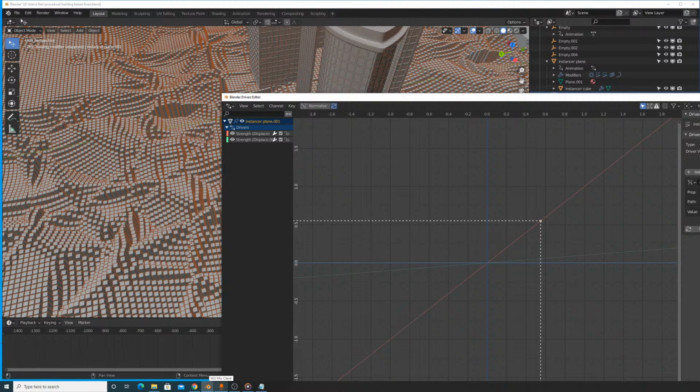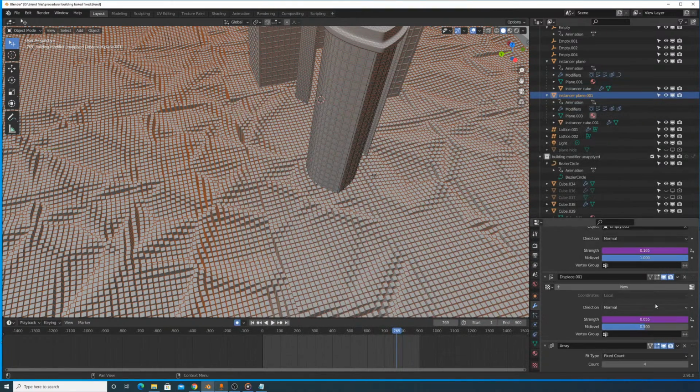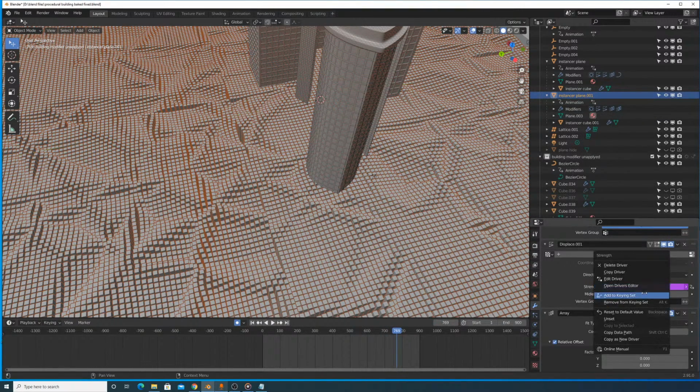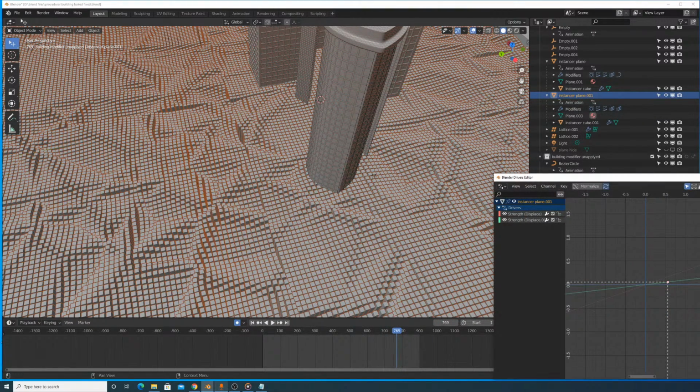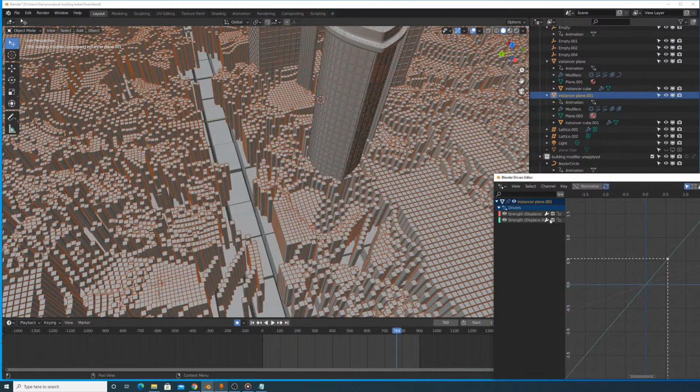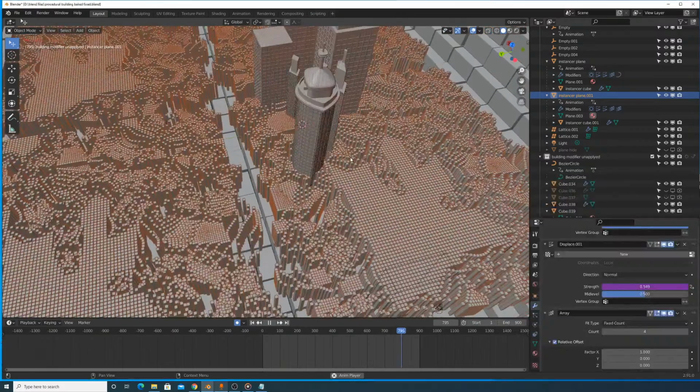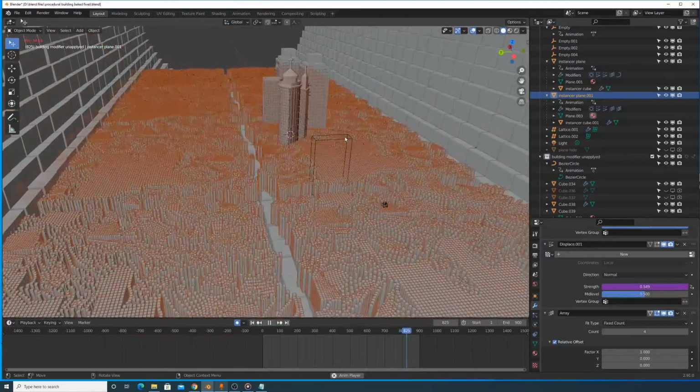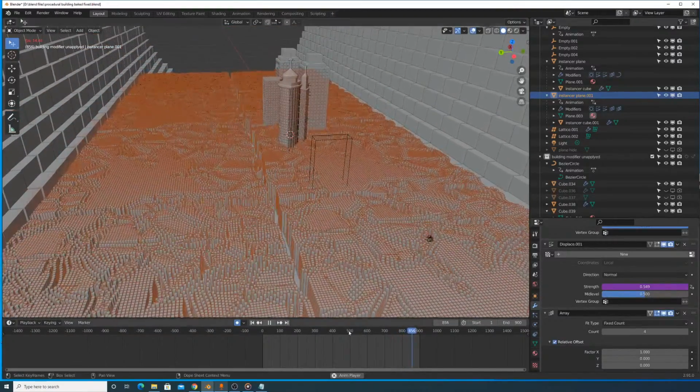Let's put that back to 0.3. And the second one we could try changing. Let's go to 1. Definitely not that one.